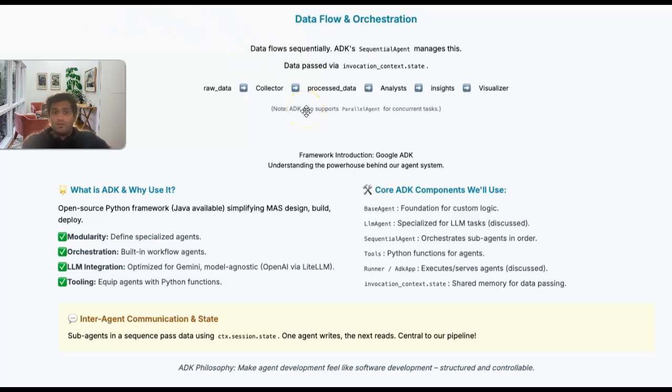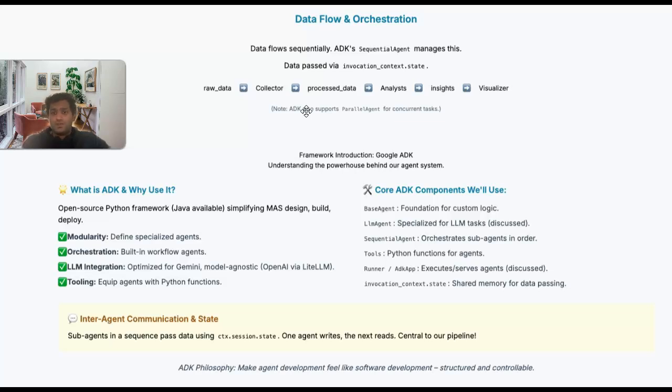We'll use ADK's workflow capabilities, specifically a sequential agent, to manage this flow. Data will be passed between agents using invocation context state.